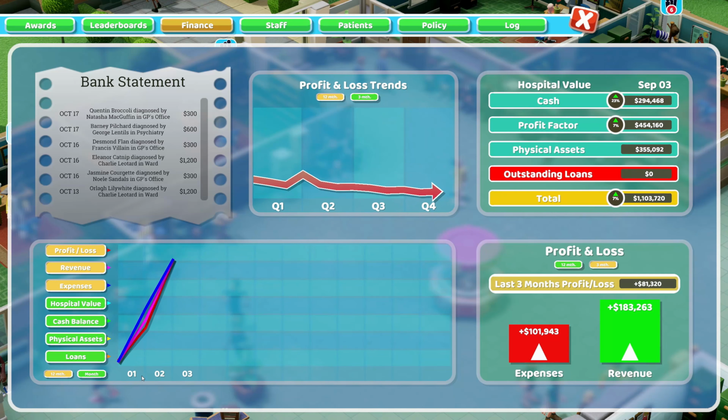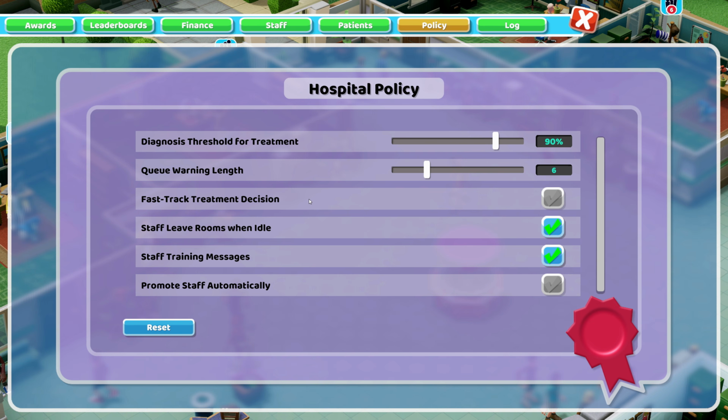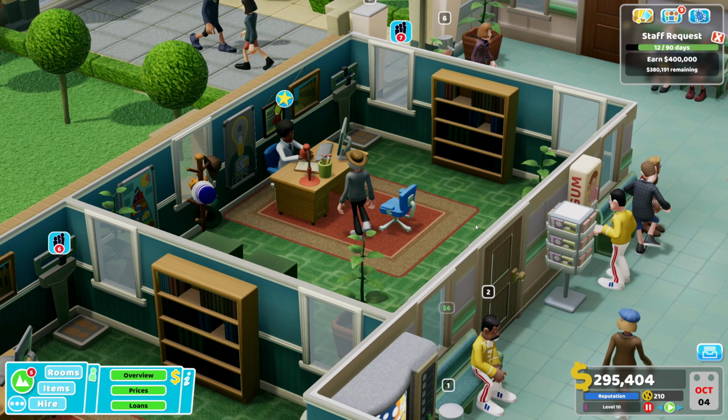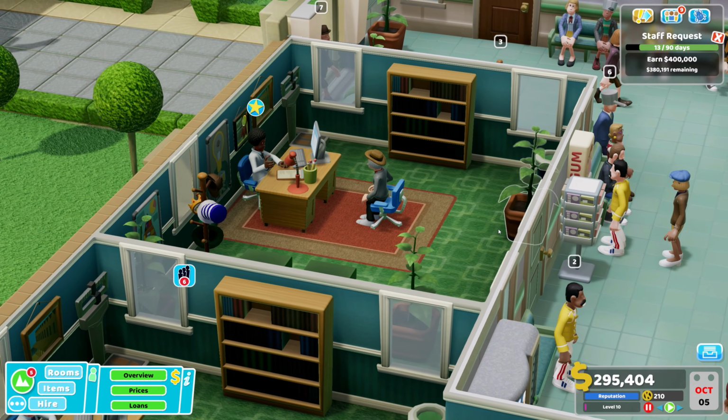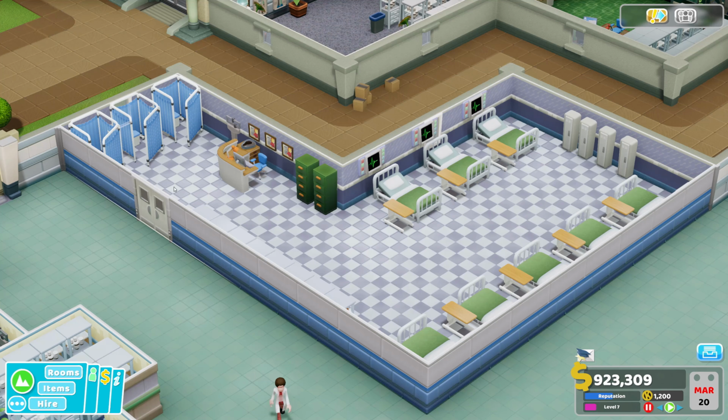One is for your policy. Please ensure you are ticking the box that basically says to fast track treatment decision. This not only means that once the patient has reached the diagnosis threshold, in this case 90%, they do not have to go back to the GPs. Not only does that mean your patients will be happier, the GPs will be happier because they will have smaller queues to contend with.